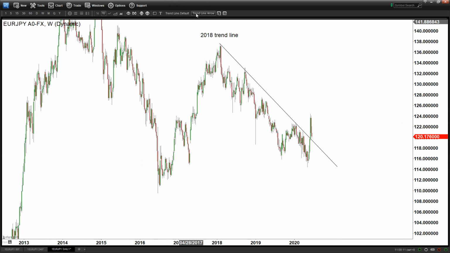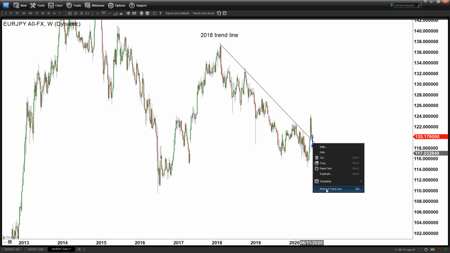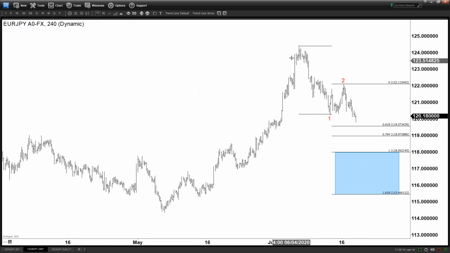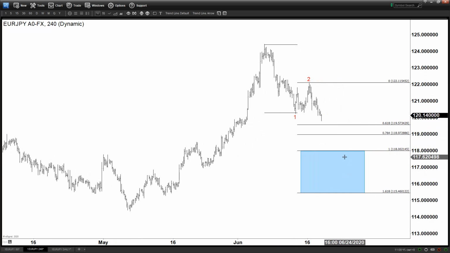It's very typical to do some sort of intraday break only to reverse again, for example. But the idea that the pair actually broke above the 2018 trend line is a cause for caution, because that could imply this rally here is not done, right? That this is only the first leg, and therefore this here is merely a correction. So instead of 1, 2, and then 3, 4, 5, and go down even further, this could be just a simple ABC.